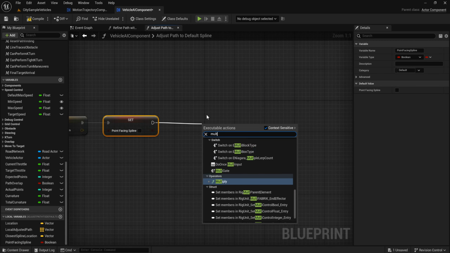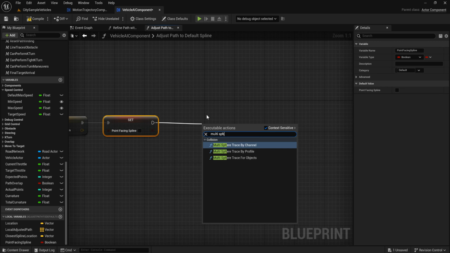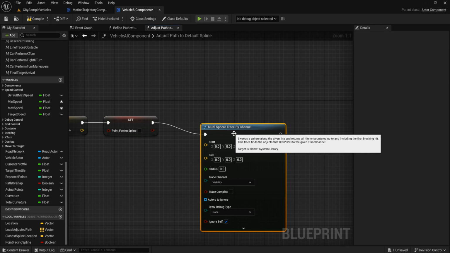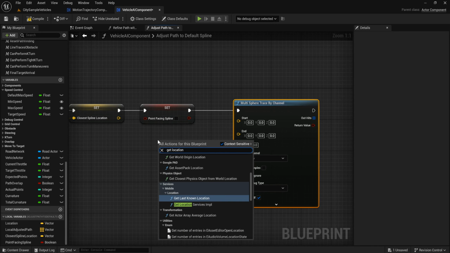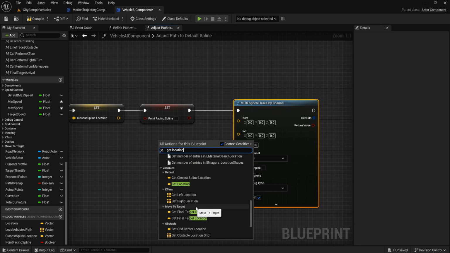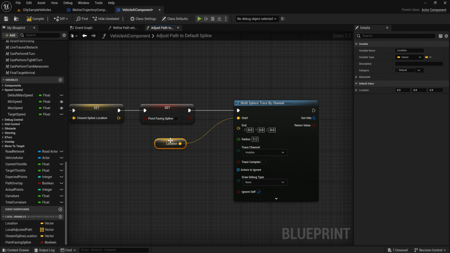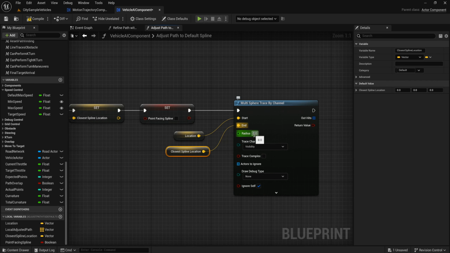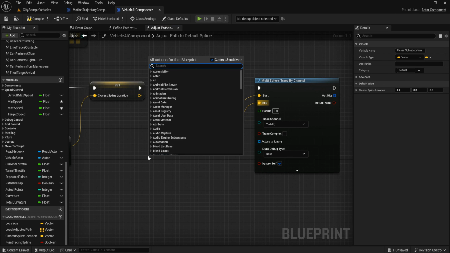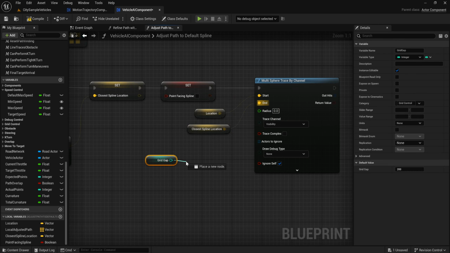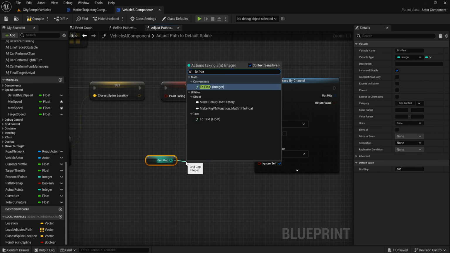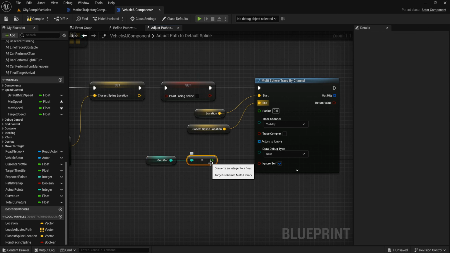Call multi sphere trace by channel. Get location on our spline, and the add location is closest spline location, and get grid gap to float and to radius.